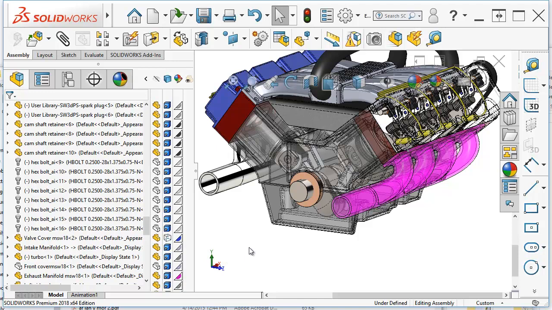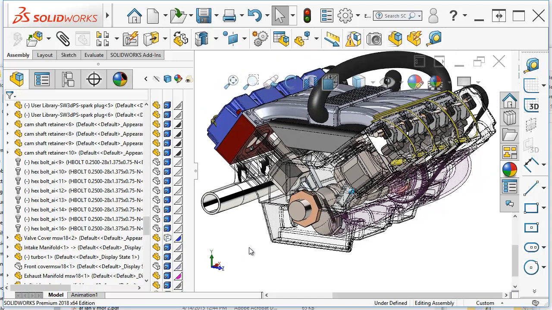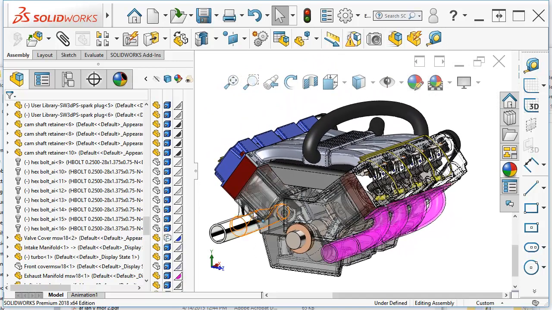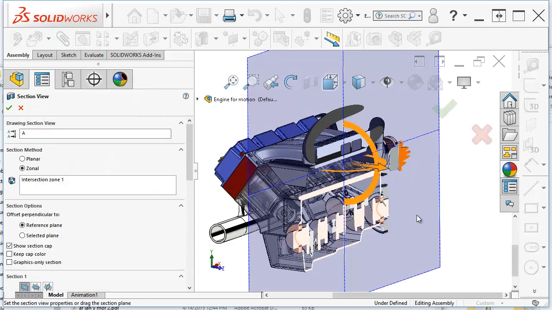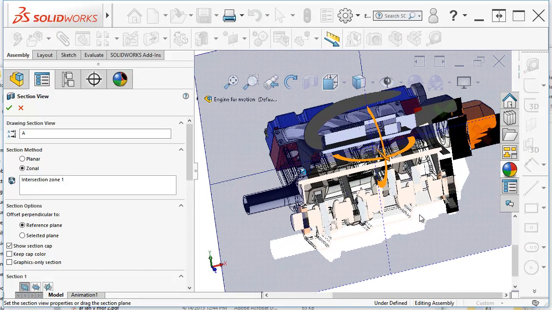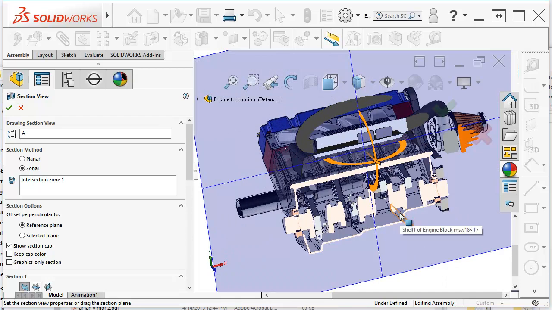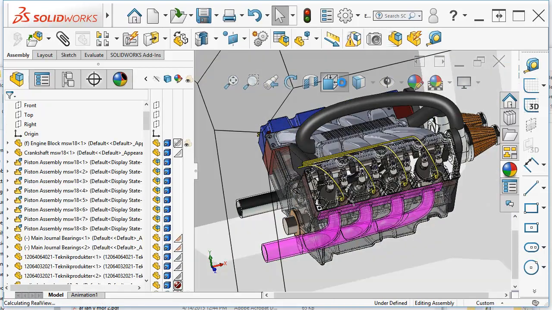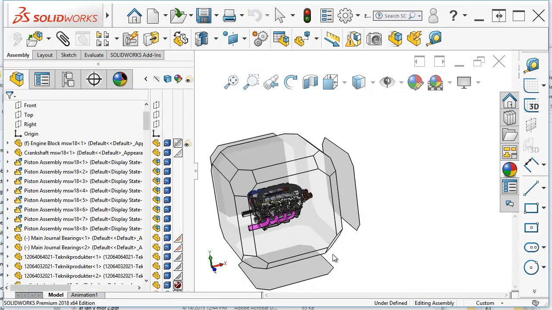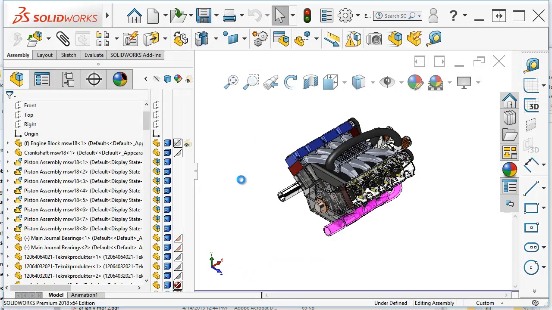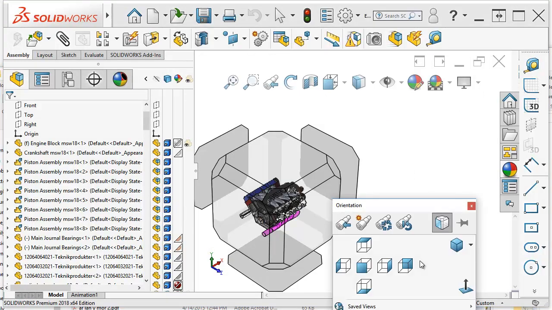There are a lot of other controls that you can use in SolidWorks for visualizing assemblies, and some of these we'll talk about are section view, which allows you to cut through the assembly and visualize the part or the assembly in this manner. You can set up the view orientation so that you can select a particular face of the orientation cube and SolidWorks will take you to that view. You can get that up more easily by using the spacebar.